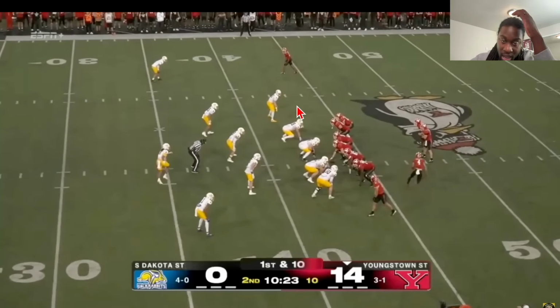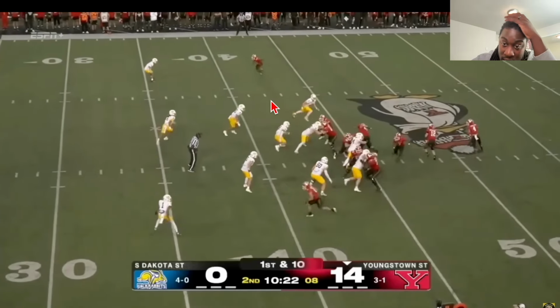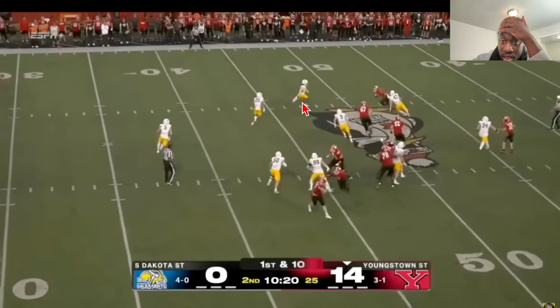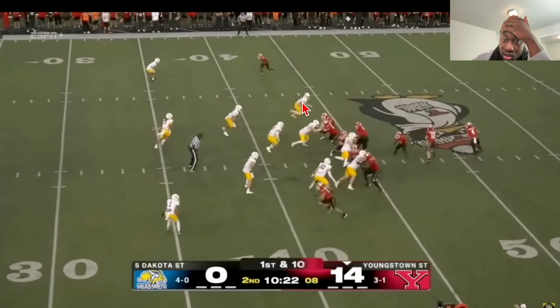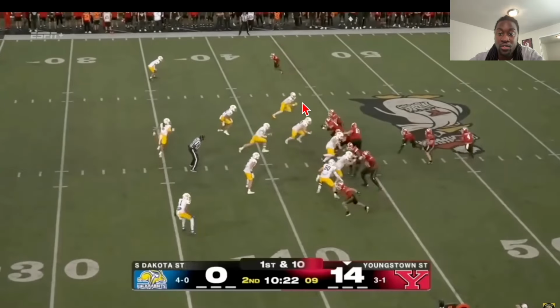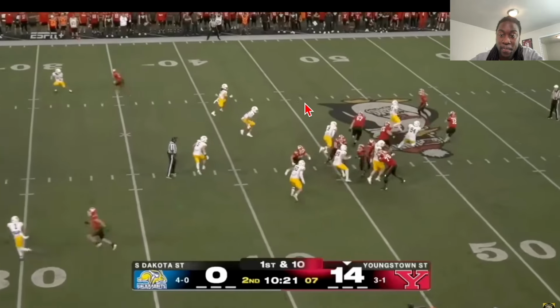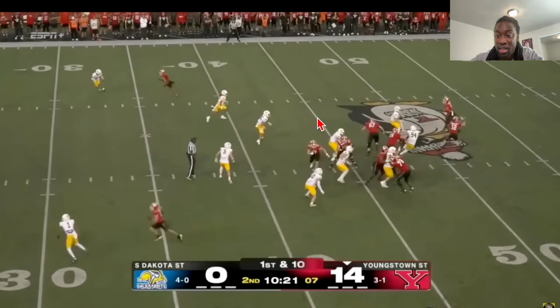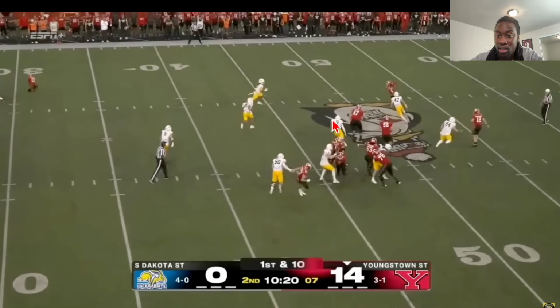This backer on the outside is going to force the pitch. He's coming to the quarterback, forcing the pitch, but then he's going to close in on the receiver as well. I mean, just played really well from the South Dakota State defense. Go get him, force the pitch. He throws it to him, but it still ends up being basically a pitch. He was there when he pitched it. I think that counts as a pitch. So it's still a run.